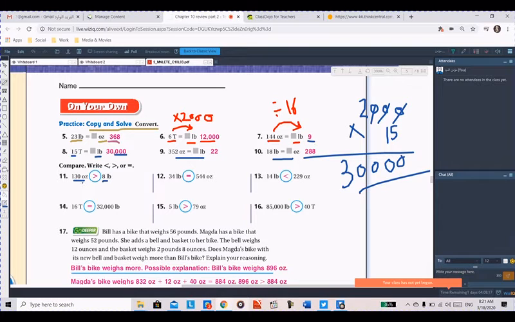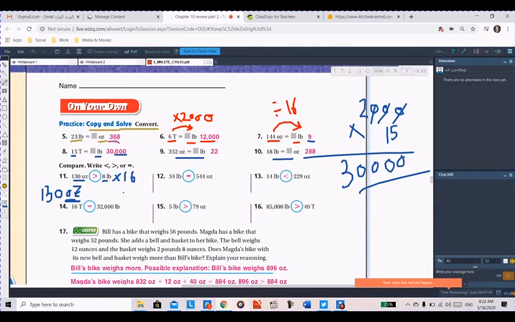unit here because ounce is smaller than pound. So put the small unit as the same. So you have to put 130 ounces as the same. And then convert this to become ounces, to become like that. So we're going to multiply by what? To multiply by 16. Okay, let's multiply together.